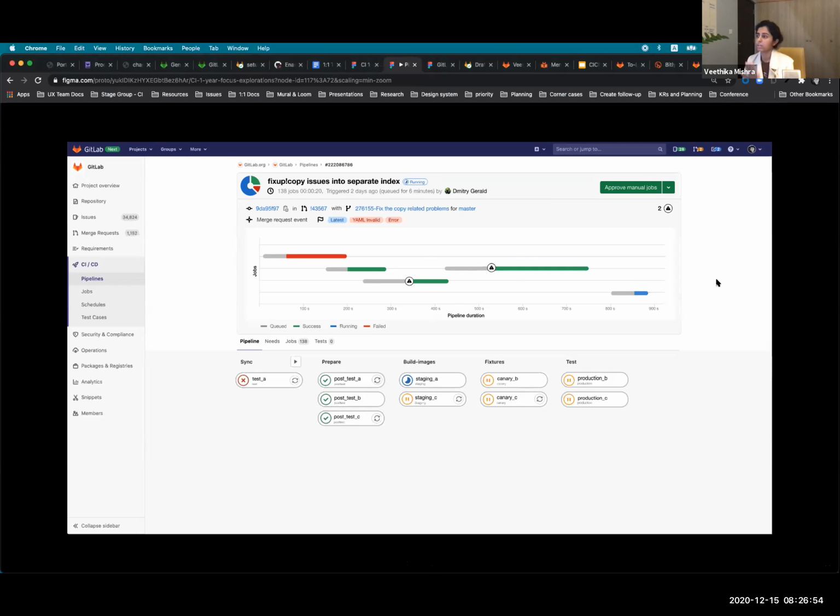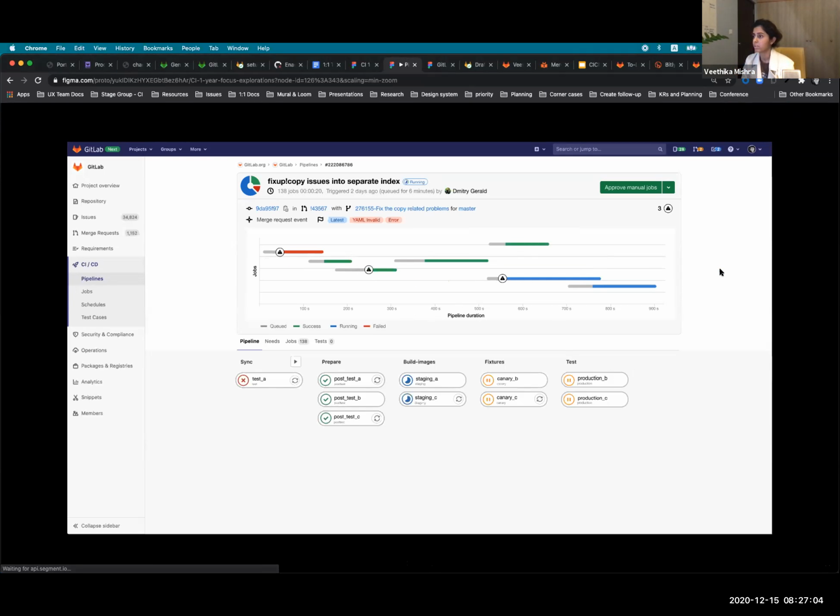So this is what the graph would look like at a very initial stage of the pipeline, when there are just about 3 or 4 jobs running. As the pipeline progresses, this is going to get more and more populated. And now, users might want a quick idea about how many jobs are running or how many jobs have failed. So we are providing that information using this tooltip, and similarly we'll have a tooltip for this warning icon here.